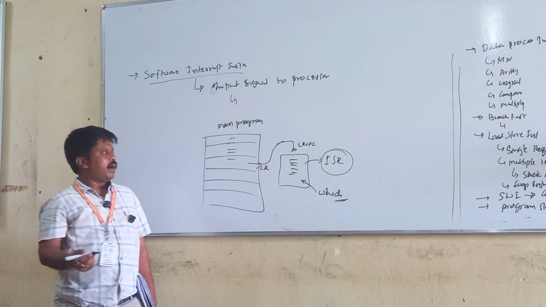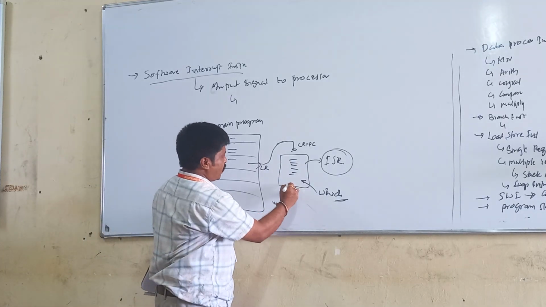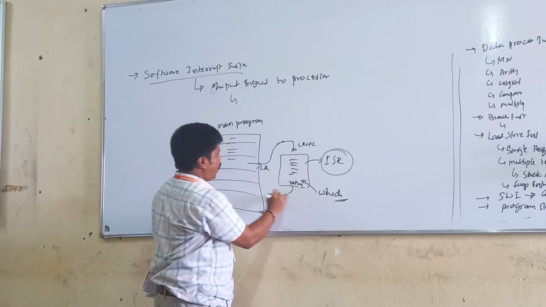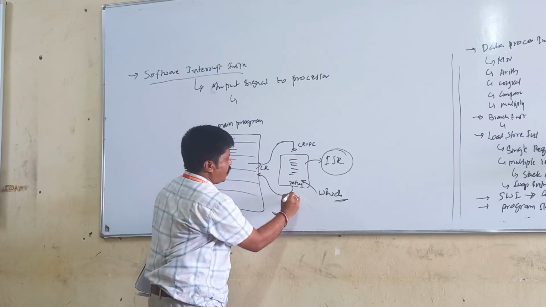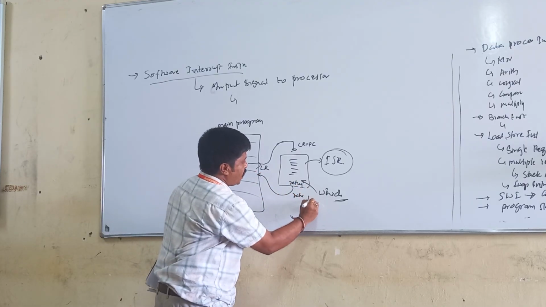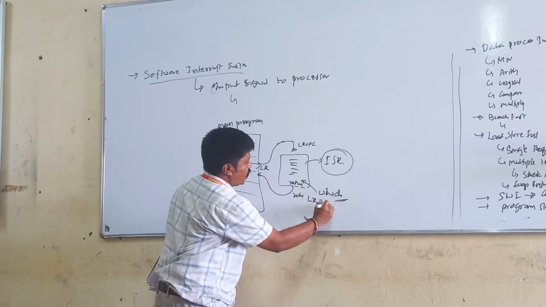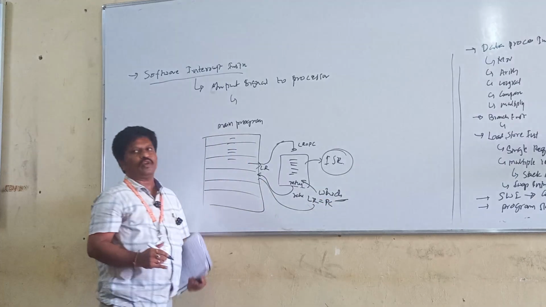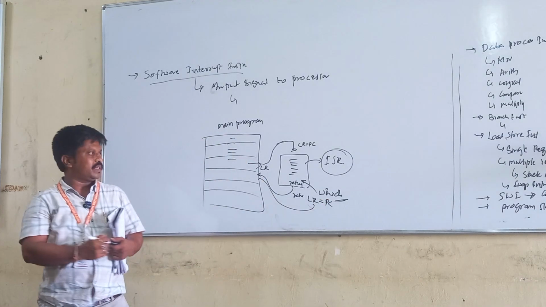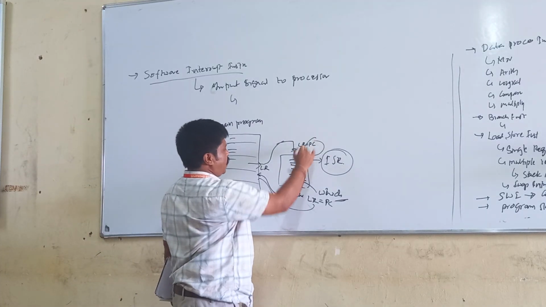It will be holding some logic here. At the return, it has to return to the main program. This is done with the return program, which consists of the LR again. LR will be equivalent to the PC of the next instruction which is going to be executed. That's what we call the LR and the PC.